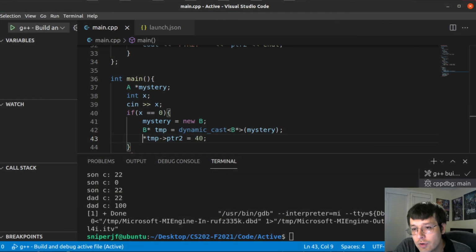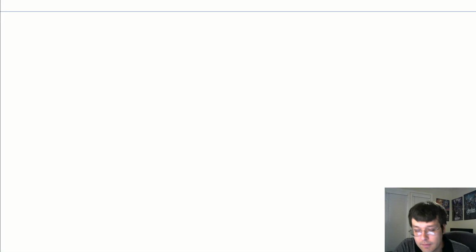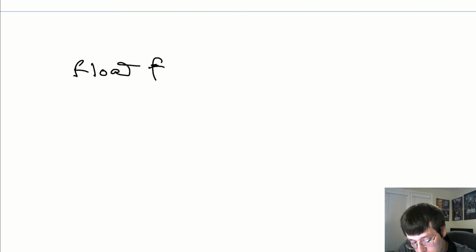So when you're trying to take a pointer of one type and make it into another type, well, think back to 135. When you have a variable like a float, you know, float f is equal to 4.5.